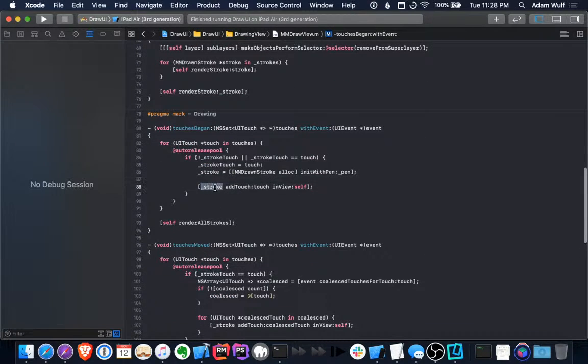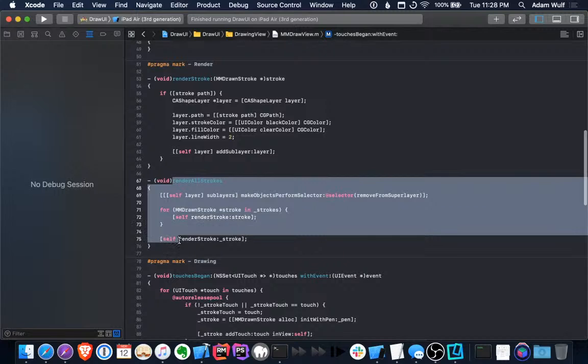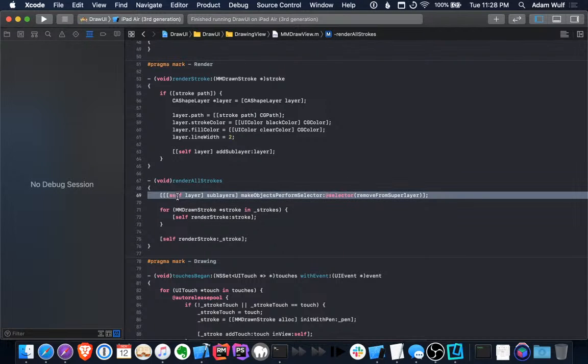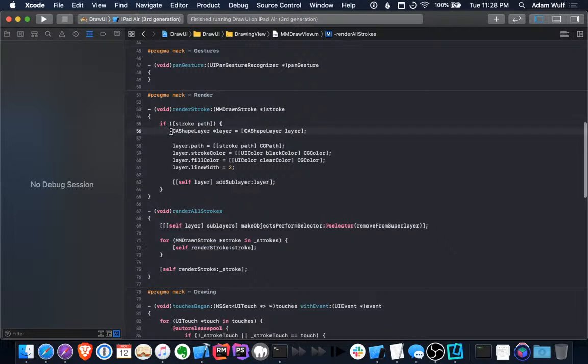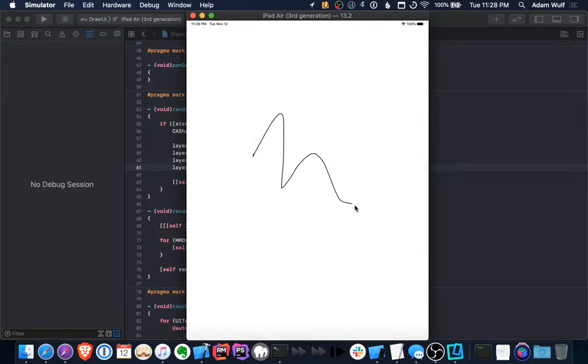It renders one stroke at a time, and then renders all the strokes once it builds it up. To render all of them, it removes all of our sublayers. It renders each stroke at a time as a shape layer, and it just creates a static line width. So it's not using velocity at all, not using pressure, not using any of that kind of stuff. It's very, very simple right now.